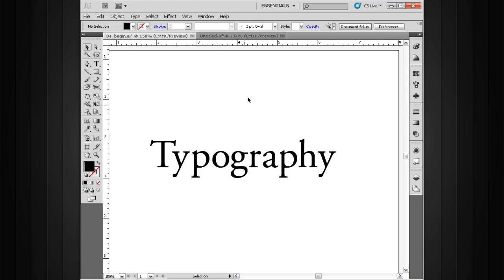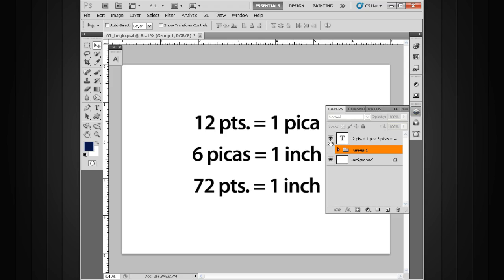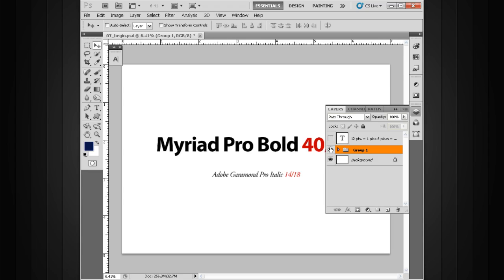Now, I'm going to bounce back over to Photoshop into the document we were working on, because after you've understood the math behind how type is measured, you also need to understand how to communicate these type measurements to whoever you're talking to, whether this is somebody at a printer's office, maybe a pre-press person, or someone at a service bureau, or heck, it could be your creative director. So let me hide this layer here, and let's talk about how we convey type.